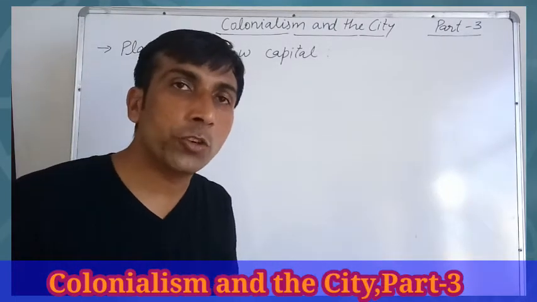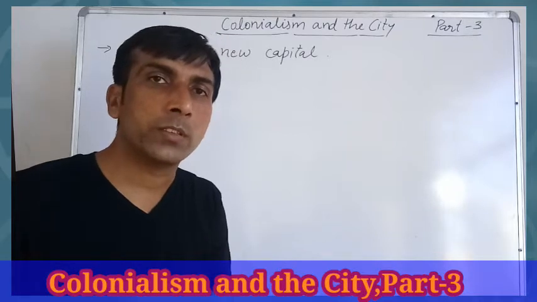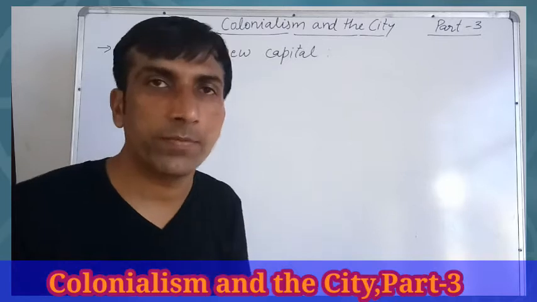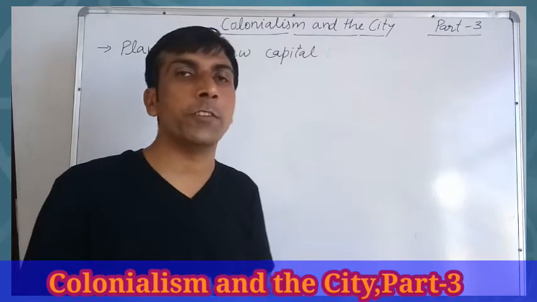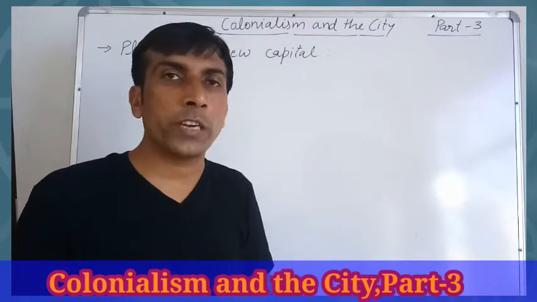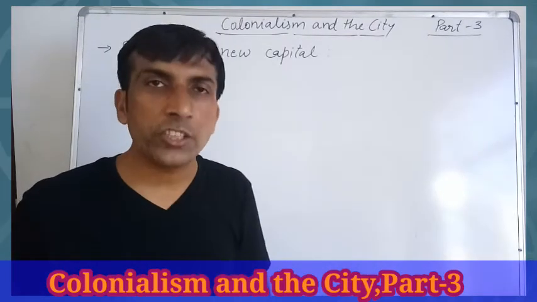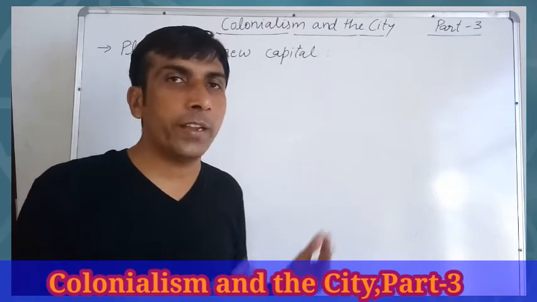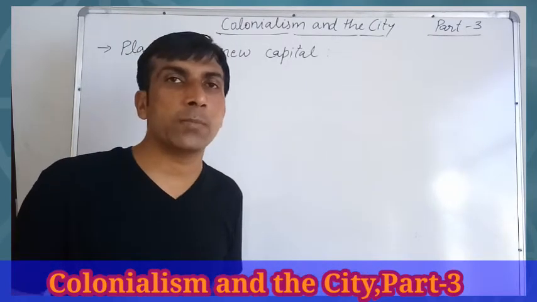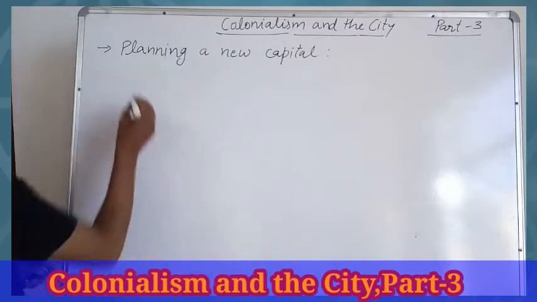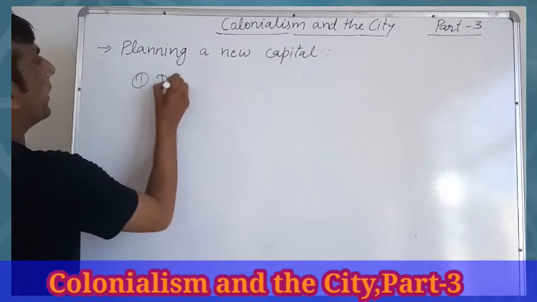In the previous video, we discussed the policies adopted by the British in Delhi, especially after 1857. What kinds of changes occurred? What kinds of steps were taken by the British in Delhi after the 1857 revolution? In this video, we'll discuss planning a new capital with the help of some subtopics like the Delhi Darbar.